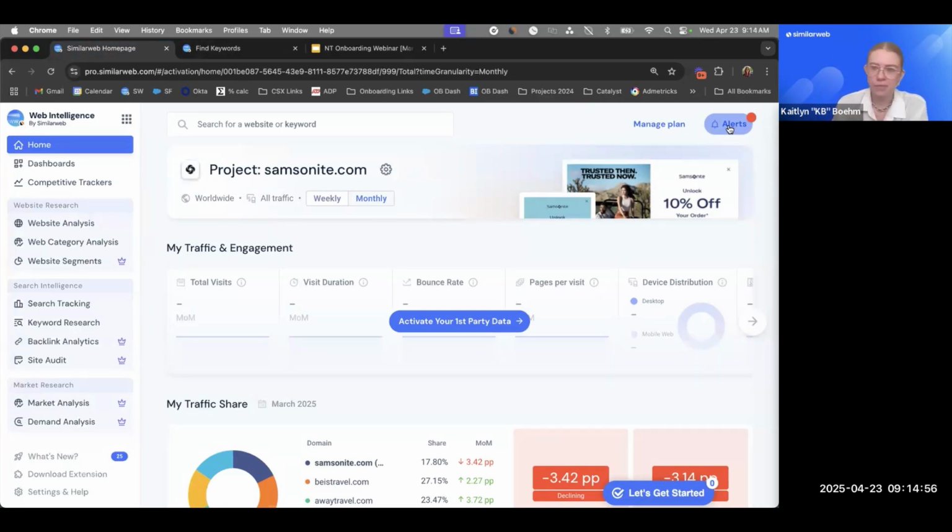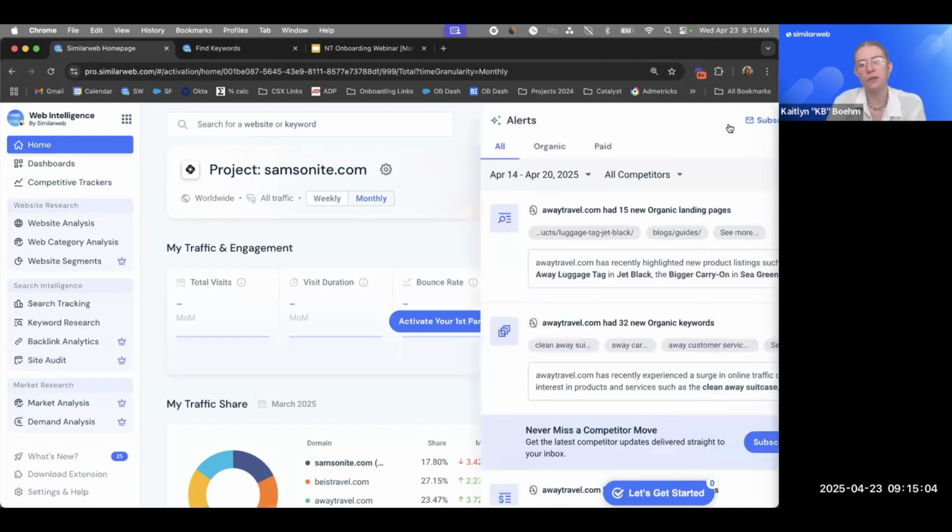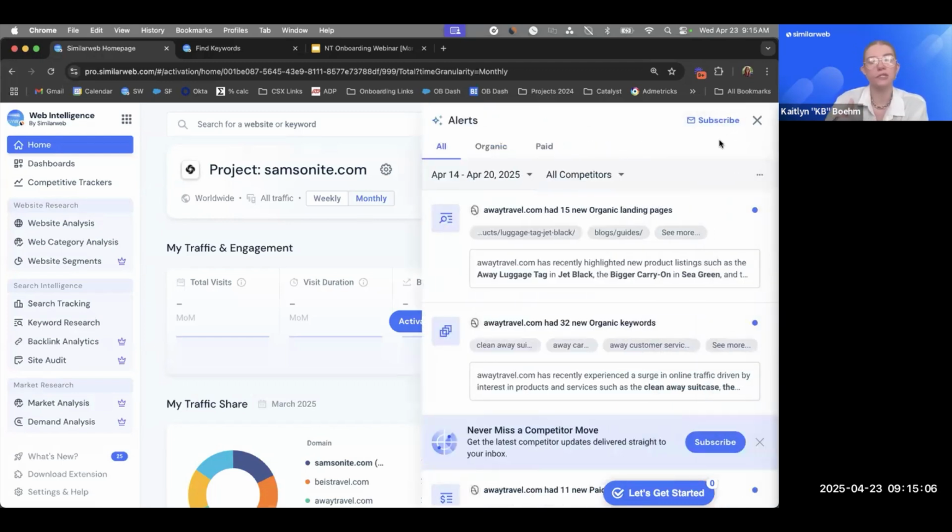But I know we're all super busy people. Every day can have a new adventure for us. So why not have them do the work for you? We built the report, click on the alerts. You can actually go in and subscribe to these as well, but we also give a condensed version of what these look like to make sure that you're staying on top of it, even if there is a day delay since you've been able to go into the platform. So it's a highlight reel of all the competitors as well as certain search alerts.